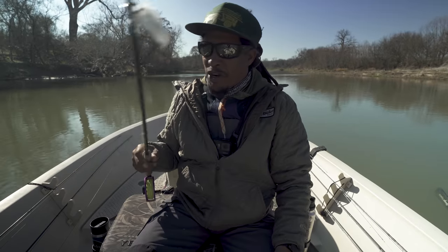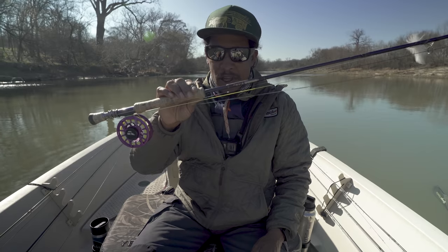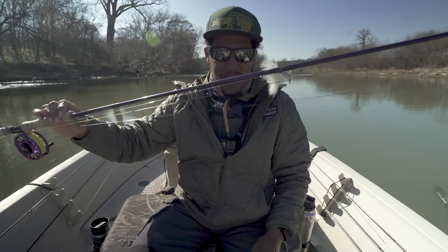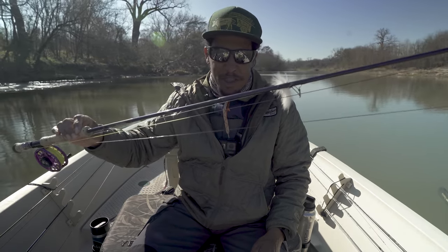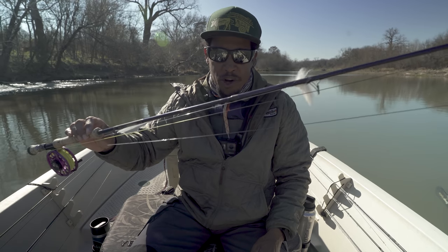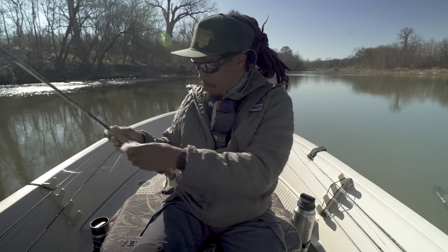All right, this next little part's gonna be kind of tricky. I got this rod with a slower sinking line and a streamer on it. A little bit faster water. I don't need to get quite as deep, and these fish are gonna be a little bit more aggressive if they're gonna hit it. I'm just gonna kind of get myself set up.